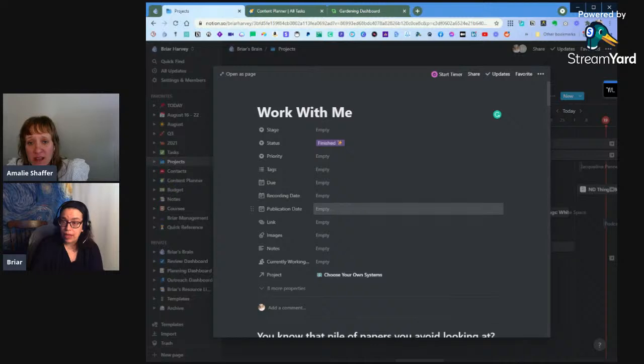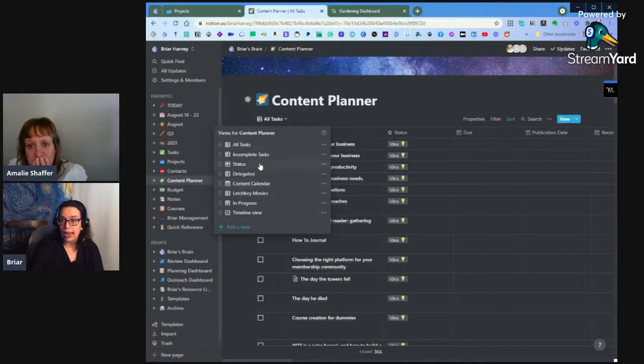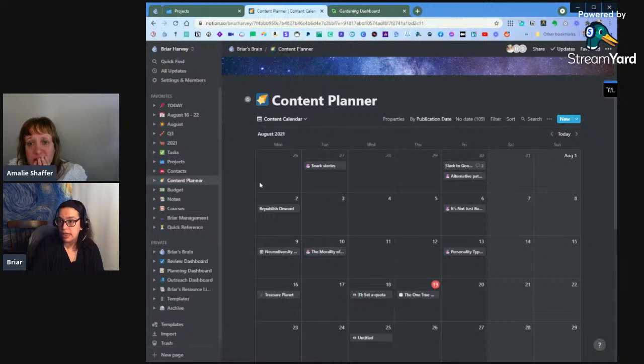I kind of like that, and that'll show up on your calendar. Will they show up on your whole calendar? Right. So I have the ability to sort by different dates if I want to. This is my content calendar, set up by publication date, but I can also shift to recording date if I want to see what all of those were.